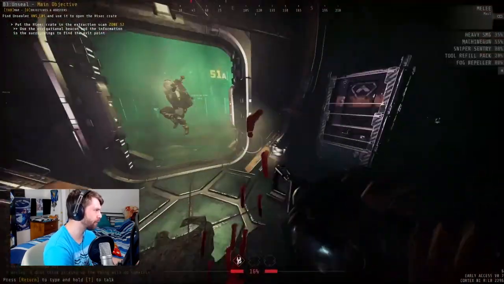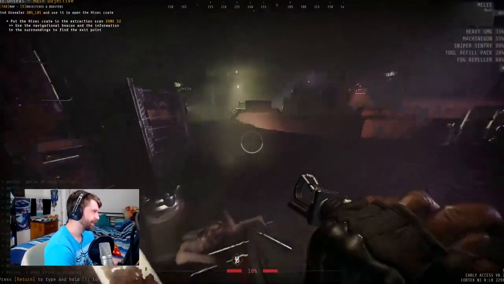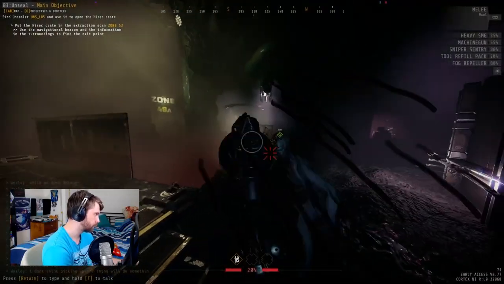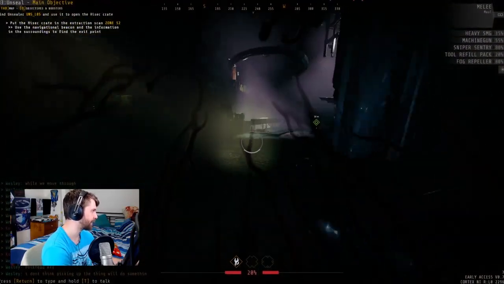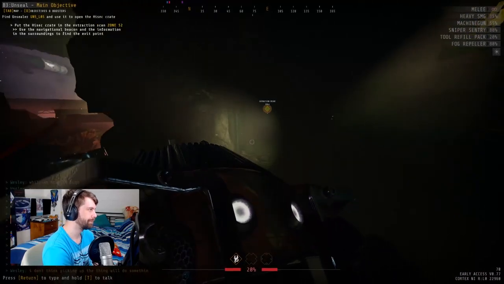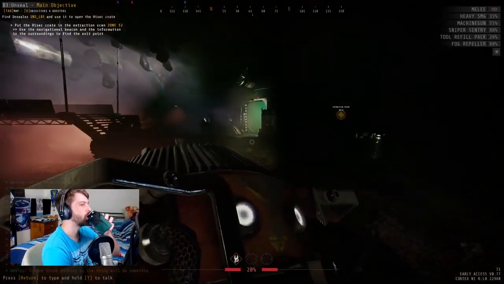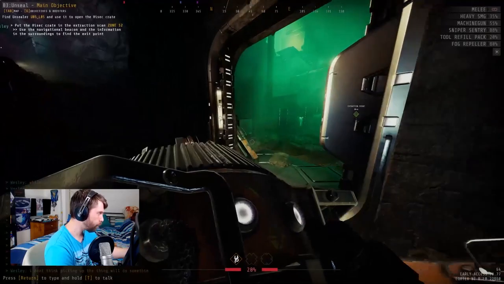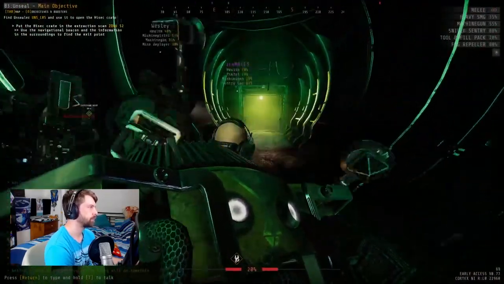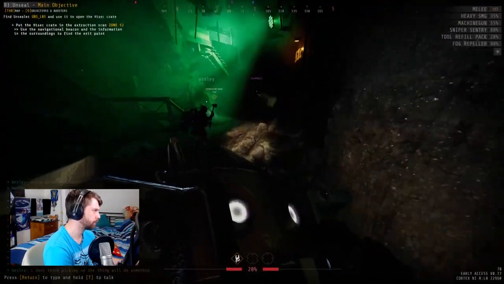Oh, I forgot about the cocoons! God damn it. I forgot about the cocoons. Yeah, we need the fog turbine. It's a goal. So it's a forward extraction, by the way. Forward extraction. It's true. Very quick. I did say.